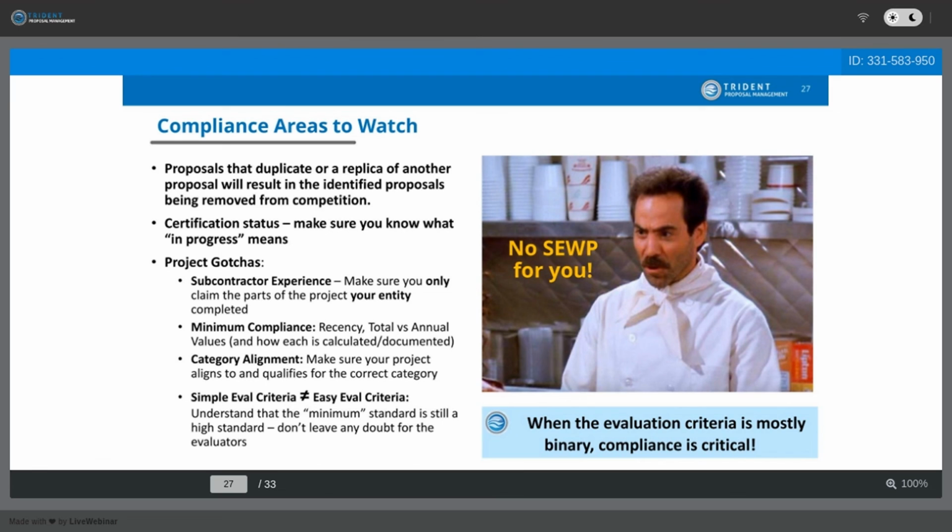And I think we're going to see some guidance around how that's specifically going to happen. So it might be that you have to submit your subcontractor statement of work that very clearly ties to the prime's larger contract, so that you can kind of reverse engineer your way into the task that you did and the dollar amount, and they can say, yes, very clearly you get credit for $2 million worth of work under this project, and everything you did was actually in scope. It wasn't like program management on an IT contract. So making sure you've got that level of detail and distinction ahead of time is going to save you some legwork down the road.